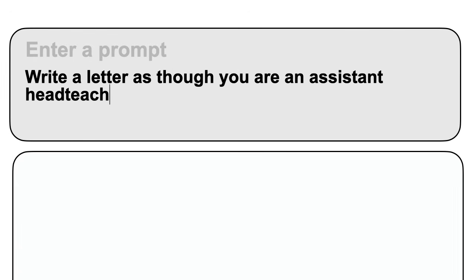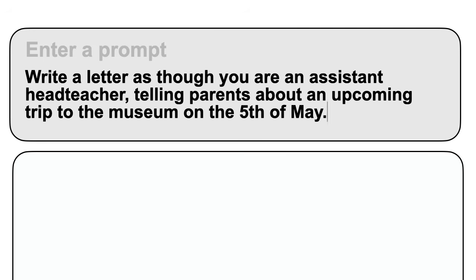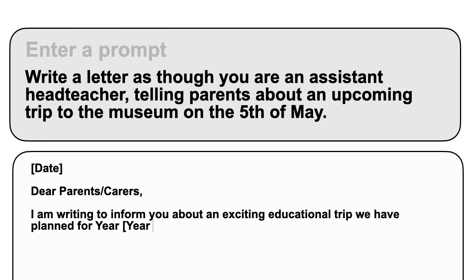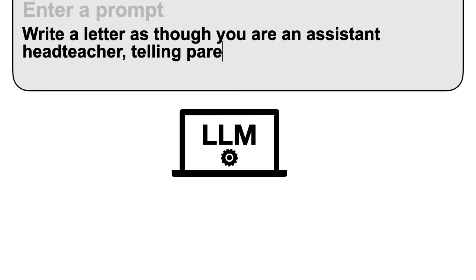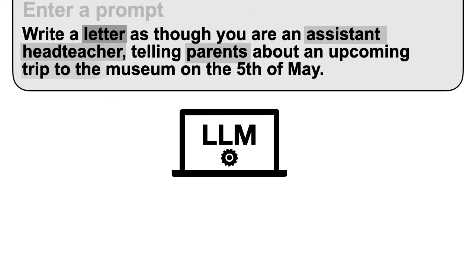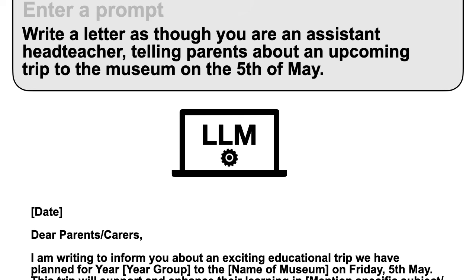LLMs such as ChatGPT, Gemini, or Copilot have natural language interfaces, which means we can use everyday text and speech patterns to give instructions to the model. These instructions are the prompts we mentioned earlier. In some models, it is also possible for a prompt to contain images or code. To summarize this process, you type in your prompt, the LLM breaks down your prompt and analyzes it for context and meaning based on the patterns it has learned. Then, it comes up with a predicted response based on its prior learning and gives this back to you as an output. This output could be text, but it could also be images, audio, video, or even code.